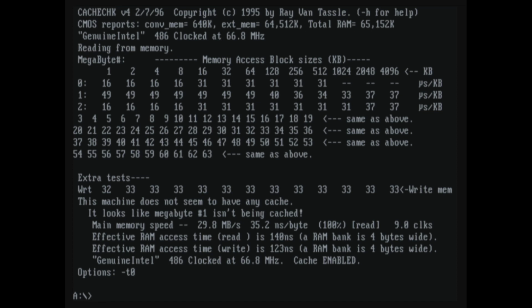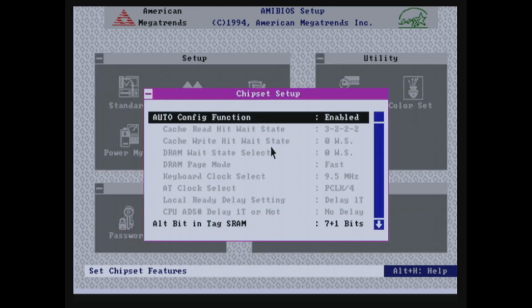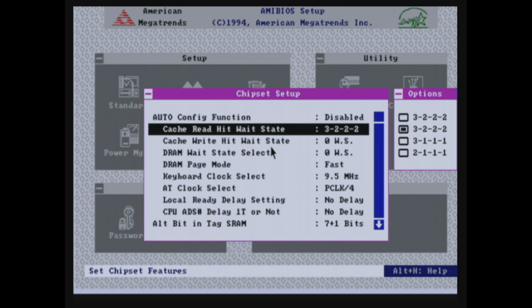I do run a lot of CDRs. Sometimes, if I'm going to be using a game a lot, I don't want to keep opening the box over and over. So I will sometimes burn a copy of that CD, and then I'll put the box copy away, and I'll just use the CDR or the CDRW. And these DVD drives, other than being more modern usually, they usually handle CDRs much better.